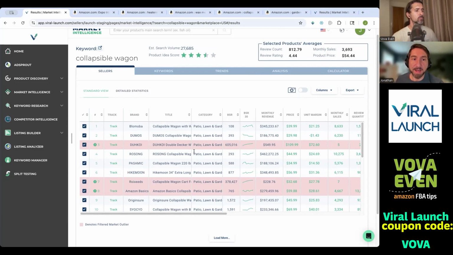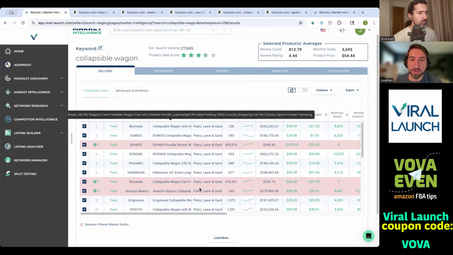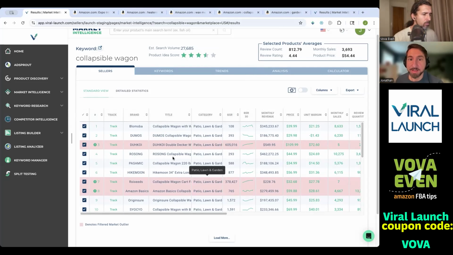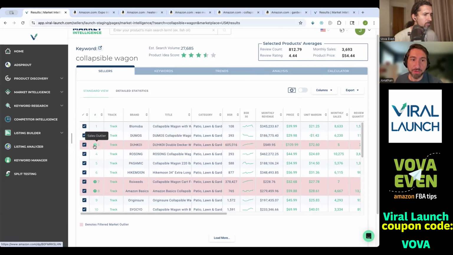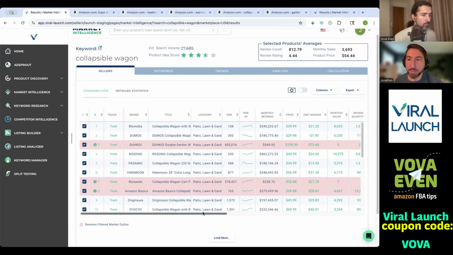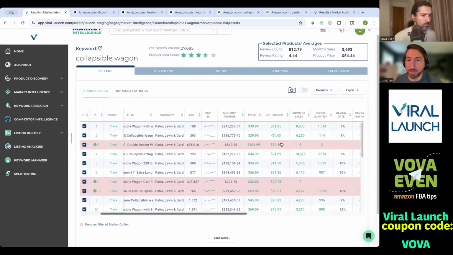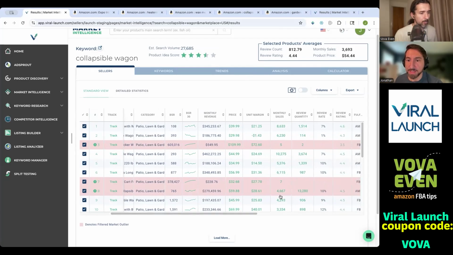And that's based on analysis of everything that shows up in these results. As you'll see, some of these show up as red, and that's because they're outliers. And if you scroll over here to this tooltip, it'll show you why it's an outlier. So sales outlier will show you that the actual monthly sales are either too low or too high compared to everything else. As you can see, these are really low, and then everything else is very high.